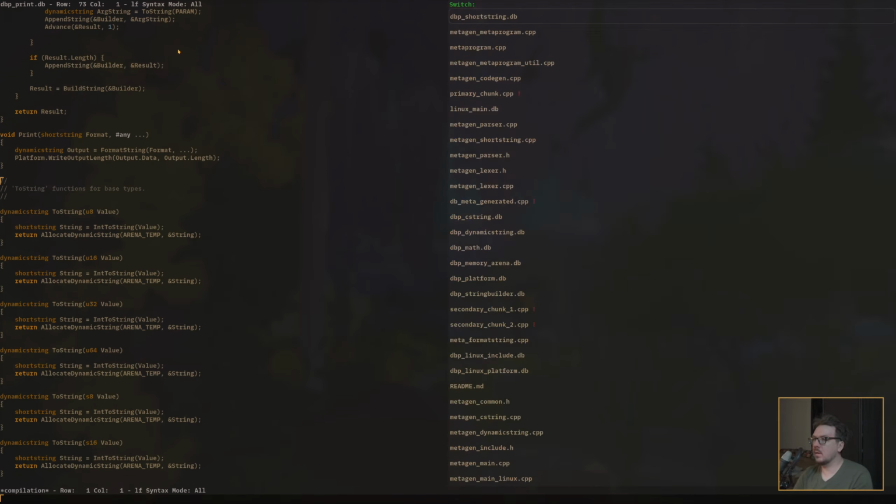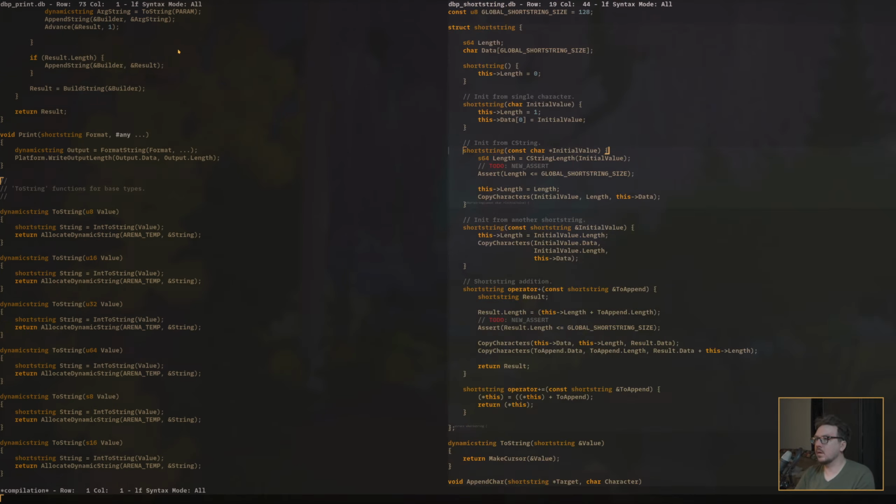See, I thought by having this here, it's a constructor that takes a const char star, that it should implicitly convert to this. But it doesn't.